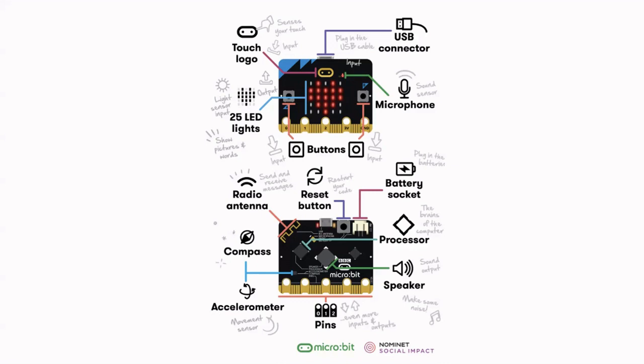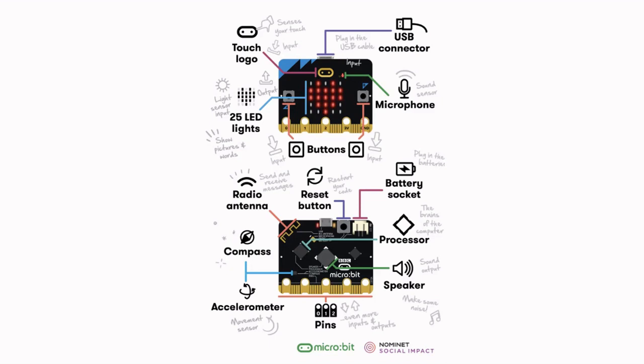And then the last thing on there is the pins. They're at the bottom, and you can see there it's got a couple of arrows saying even more inputs and outputs. Basically, those pins at the bottom allow us to attach extra sensors or extra output. These sessions will be looking at different things that we can attach to the microbit. And in fact, the next topic after this in the electronics, you really will be exploring just how many different devices can be plugged in.